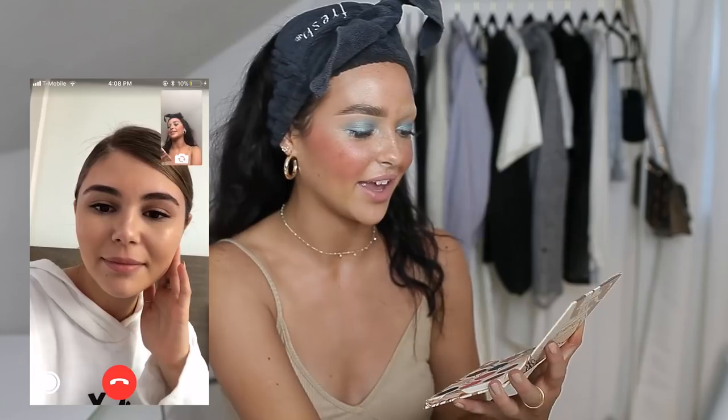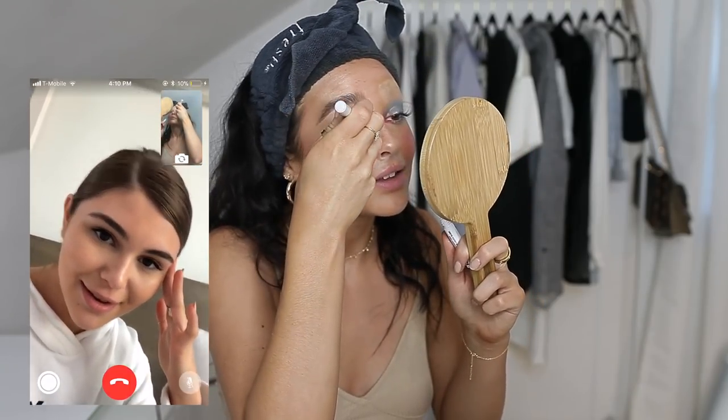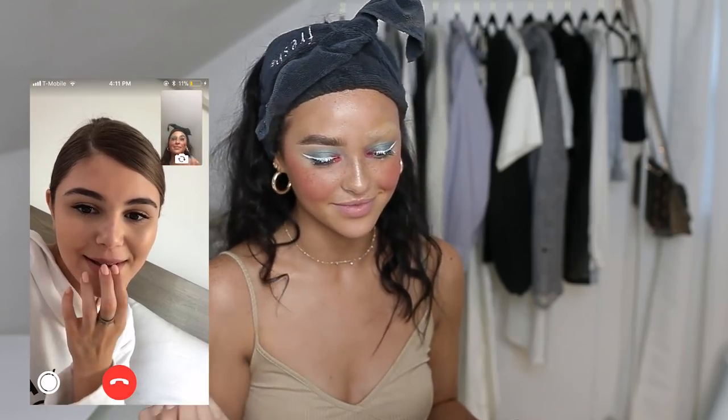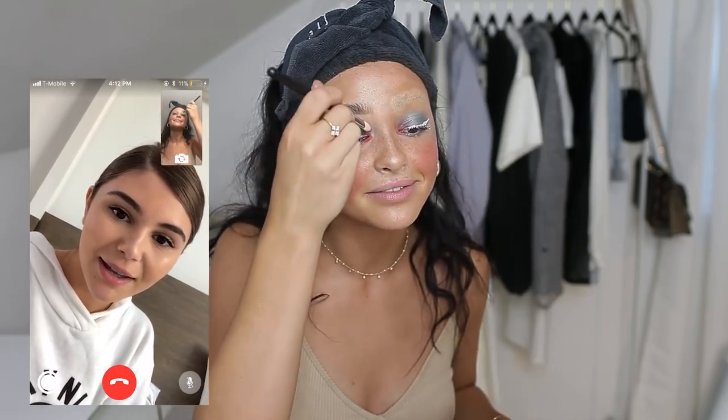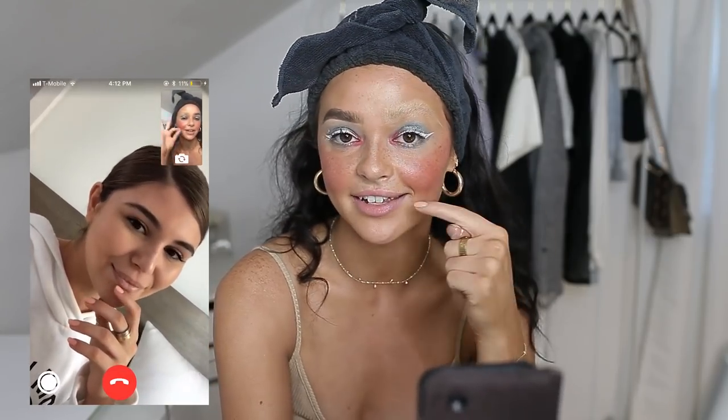I look like a little boy. You do not look like a little boy. Hot pink on the inner corner, you said? Yeah, okay, we're going for hot pink. Looks like you have like an eye disease. It looks like I have an infection. Honestly that looks very runway. It does — this is gorgeous. The next person who answers the phone is going to be like, who did this to you? I'm looking more stupid by the minute. No, it's a vibe. I pulled it out more so that the infection looks like it's spreading. Thank you for putting your input here. I think the inner corner ties in with the too much blush. I love it.